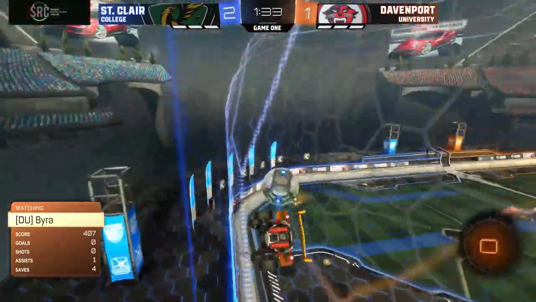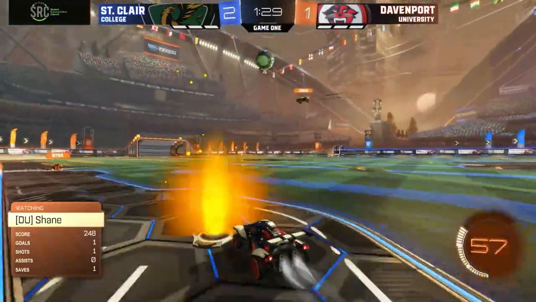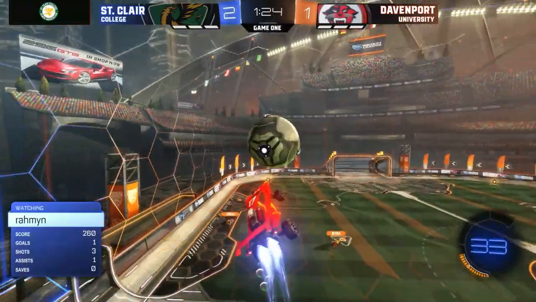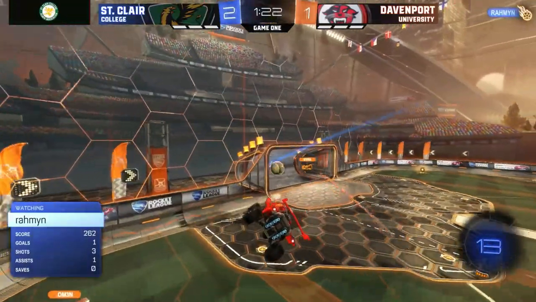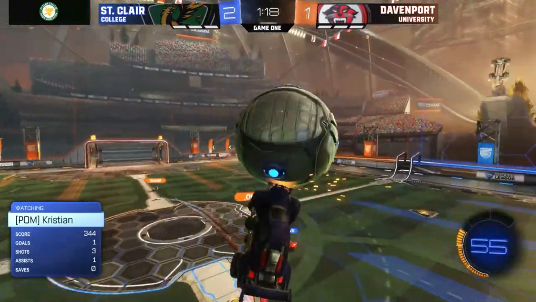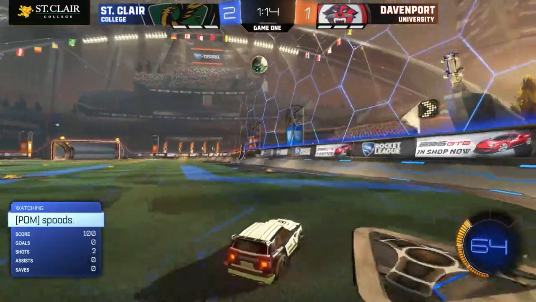Byra with the air dribble, he's tried to send it right down on the goal line there, but he's stopped by, I believe, Christian. Got Christian on that backboard. Good at those contestions, good at those clears to come off from the backboard, off the post. Who's going to follow up on it? Spoods nor Christian are going to be there as they have to make that rotation. Omen going to be the one to get their hands on the ball.